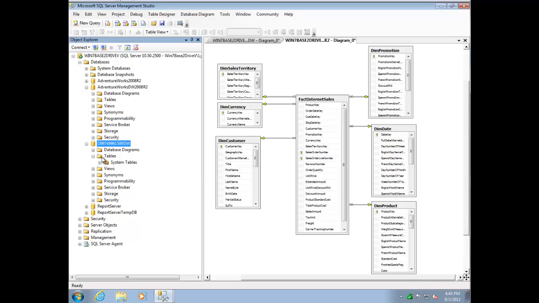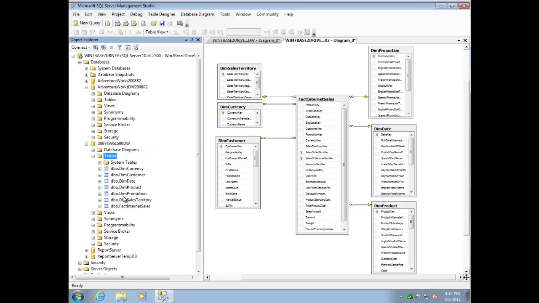And now if I open up my tables and do our usual refresh operation, I've got the 1, 2, 3, 4, 5, 6 of my dimension tables and my internet fact table. Now I need to come in and build. Don't forget, this is the structure that I'm actually trying to build from. That is the structure in my AdventureWorks data warehouse.